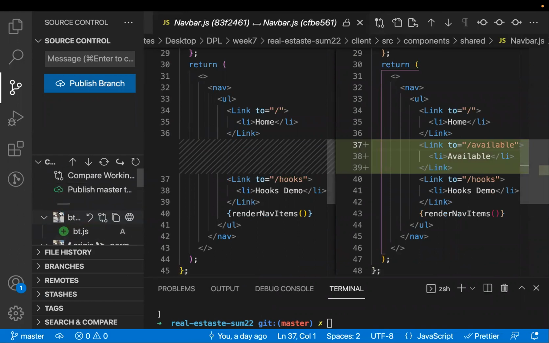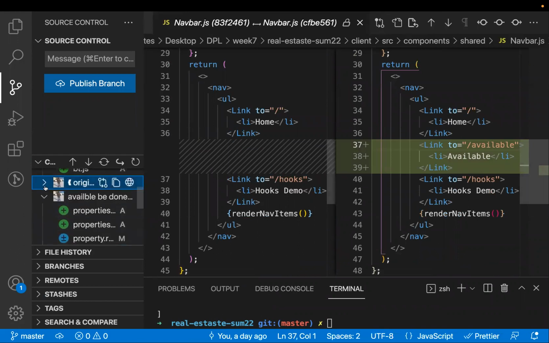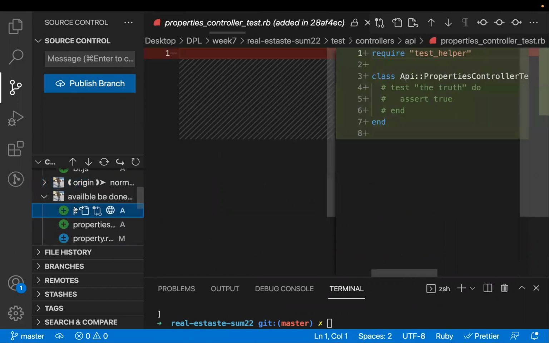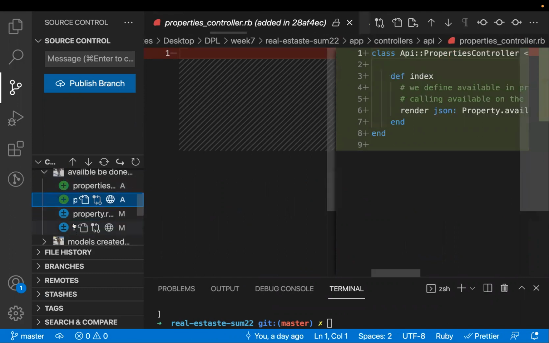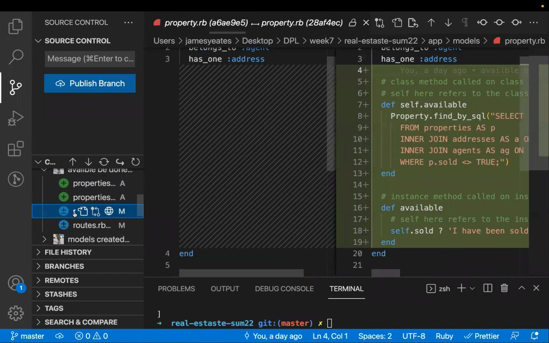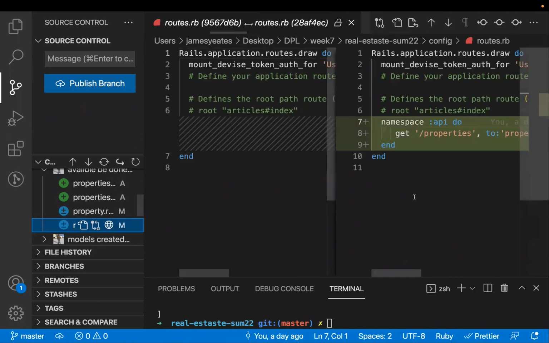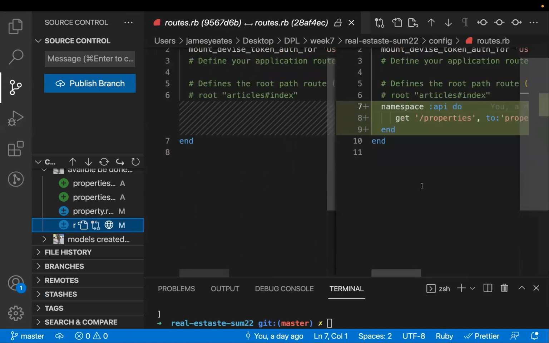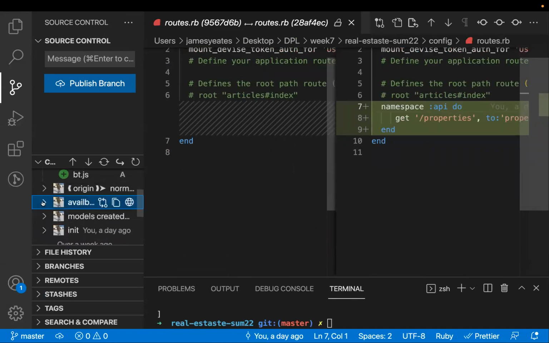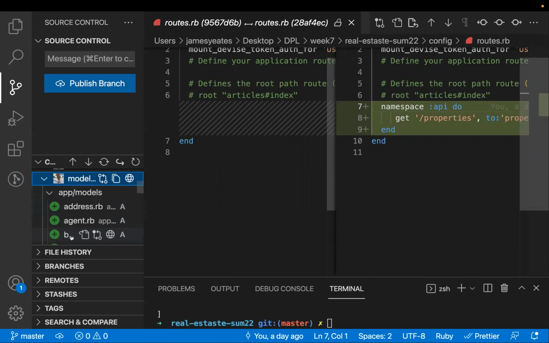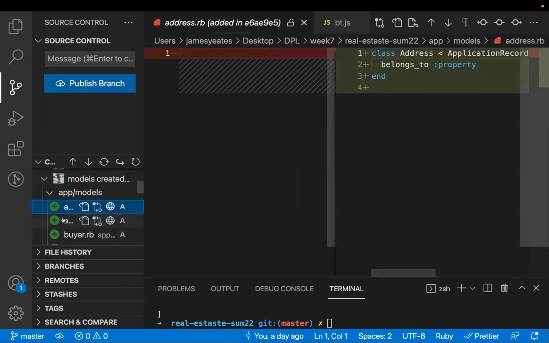And once again, if your commits are organized, this is going to help refresh what you did. So this is an available backend done. All of these changes have to do with this backend part of the available page. Models created. So all of these should have to do with creating our models.